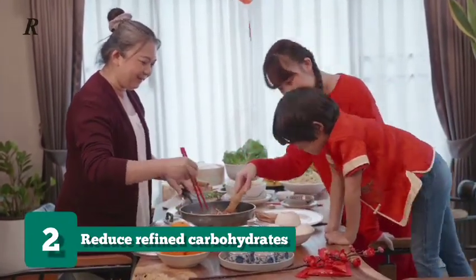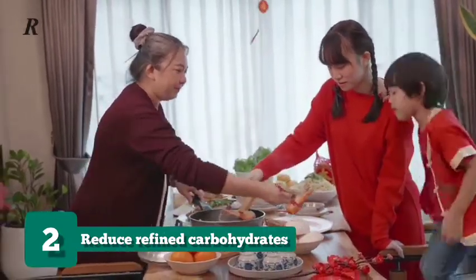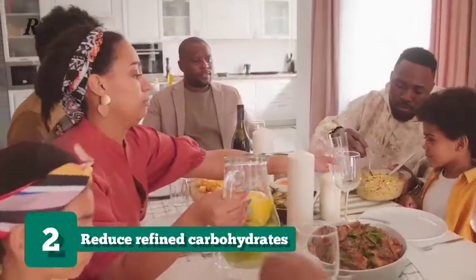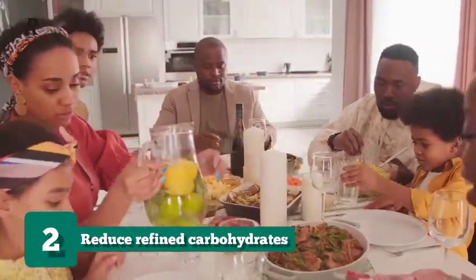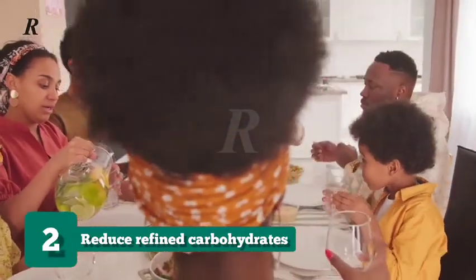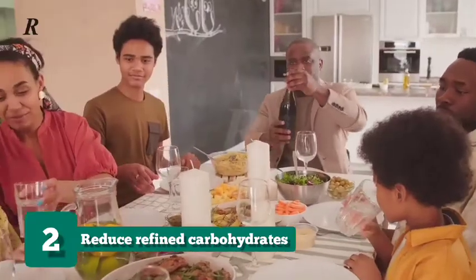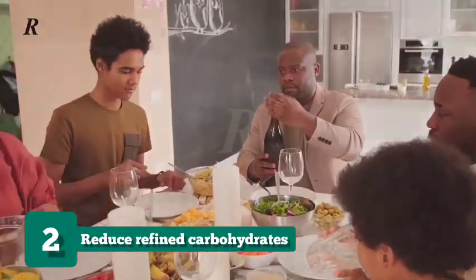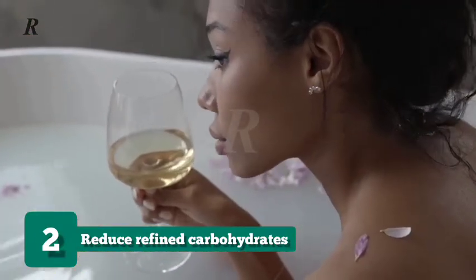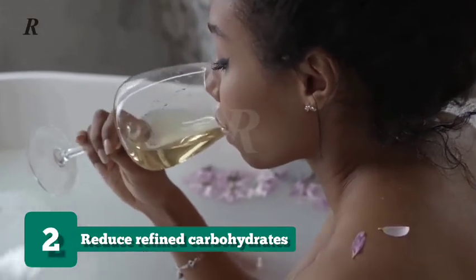Unlike whole fruits, fruit juice contains little to no fiber, a form of fruit sugar that is also considered a simple carb. Although it provides some vitamins and minerals, fruit juice is very similar to sugar-sweetened beverages like soda in terms of sugar and refined carbs. For instance, one bottle, around 10 fluid ounces of 100% apple juice, contains 35 grams of carbs, most of which is sugar. If you're looking to consume fewer carbs, consider choosing a piece of fruit instead of fruit juice.